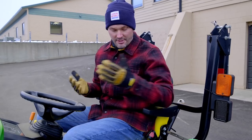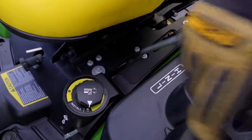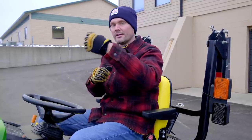So what you will find on most of these tractors like this John Deere I'm sitting on is gonna be a separate control. You're gonna see a mower deck height adjustment knob right down below, or other tractors like the 3 Series tractor are gonna have almost a steel bar with a bunch of little holes in it. It's actually your mower deck height adjustment bar. You would raise your mower deck as high as it can go and then pull out a pin and slide the bar in or out to make your mower deck height adjustment.